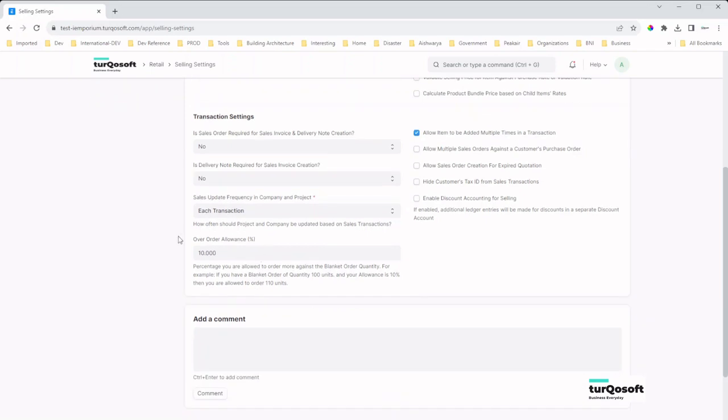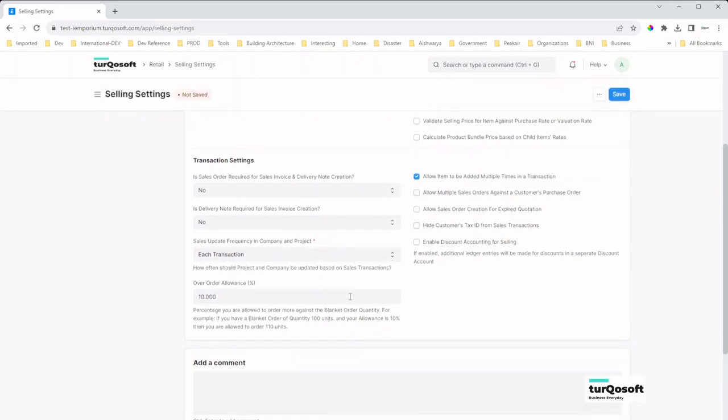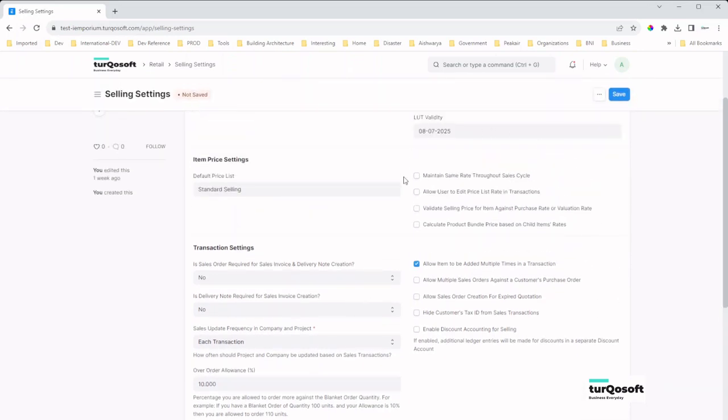Okay, so this section is specifically associated with blanket order, wherein you have a quantity set in the blanket order, and it sets what percentage extra you can order from the blanket order. Okay, so you can make use of these sections also for various settings.